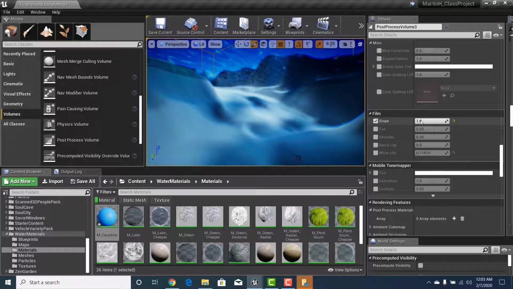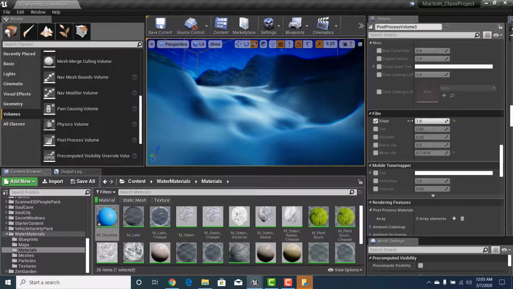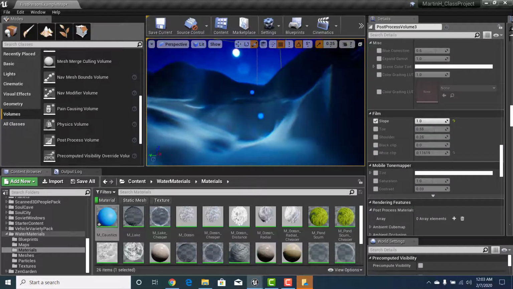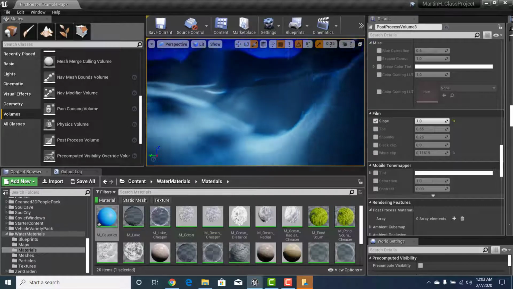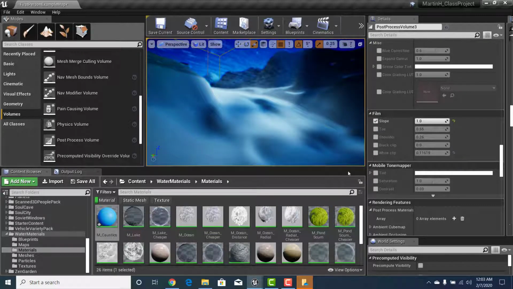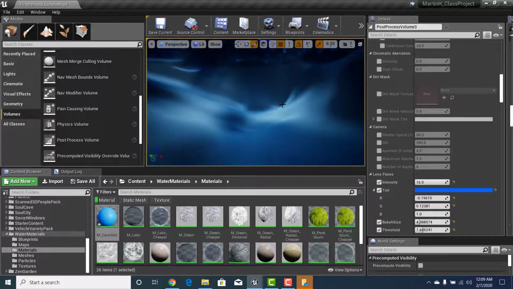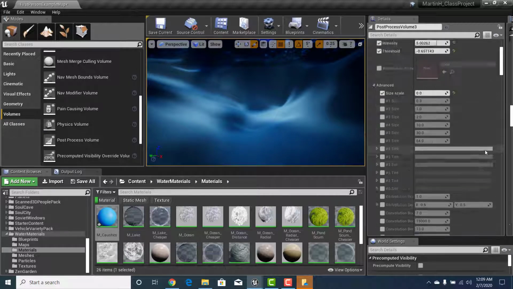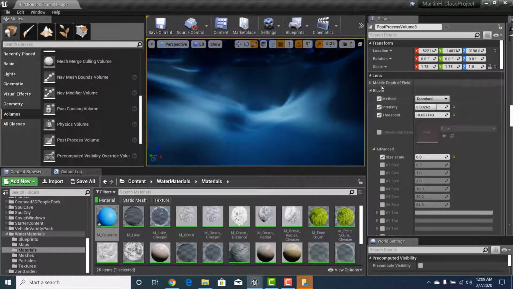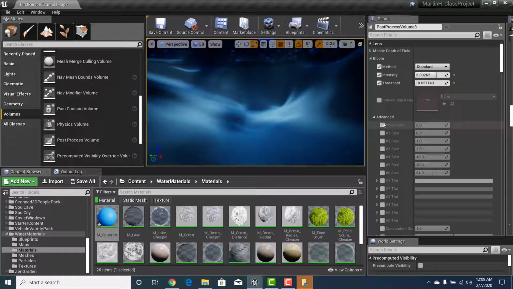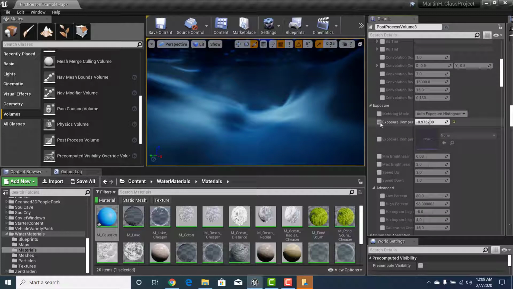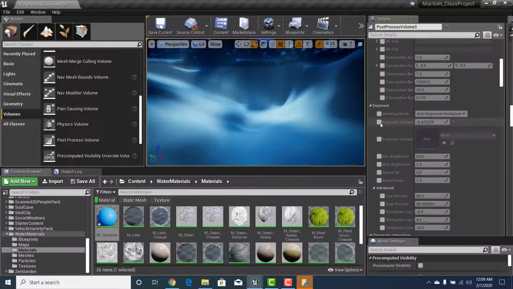Underneath film slope, I switched it from what it was at default, which was 88, and I pushed it all the way up to the edge, which made the areas of shadow a little bit darker and more blue. Okay, so after experimenting, let's see the different things that I've changed. I put the bloom on, intensity, and put a little bit of threshold on there. I don't think that really made too much of a difference. The exposure made it a little bit darker.